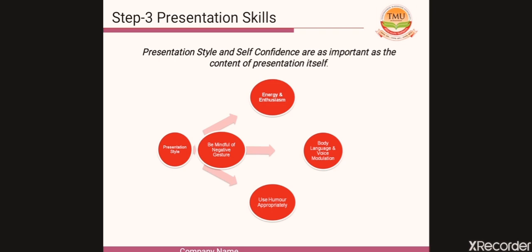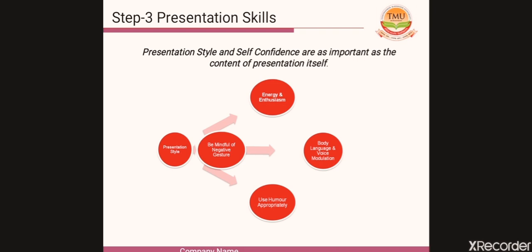While delivering your presentation, you will keep the following things in mind. First, you should be energetic. You should have enthusiasm about your presentation. If you look energetic and enthusiastic while delivering your presentation, it will motivate your audience for sure. You should have positive body language. You should know how to stand, how to walk, and how you will make eye contact with your audience.